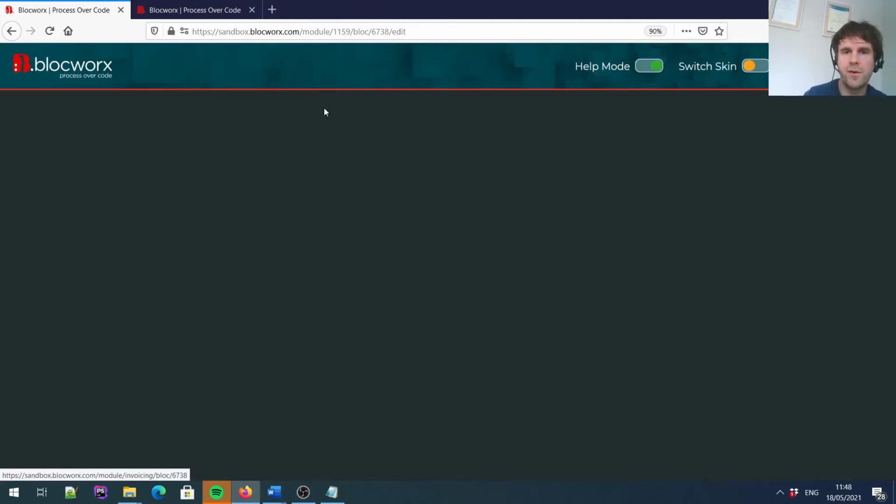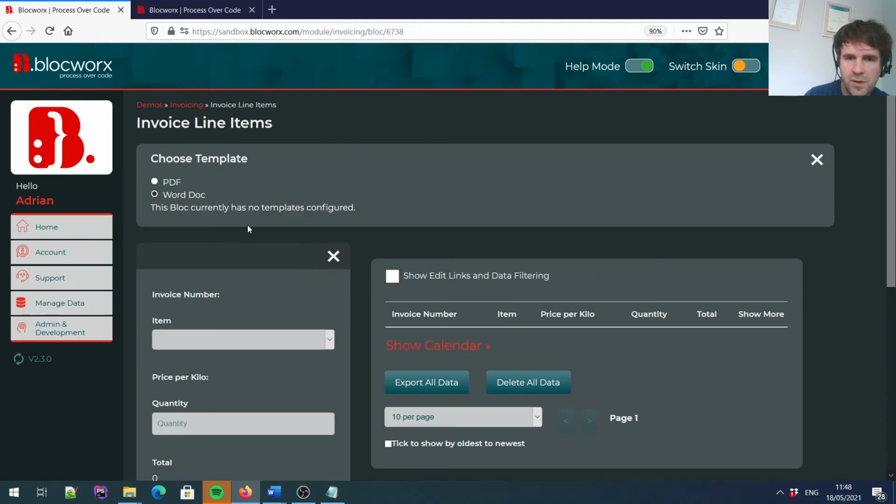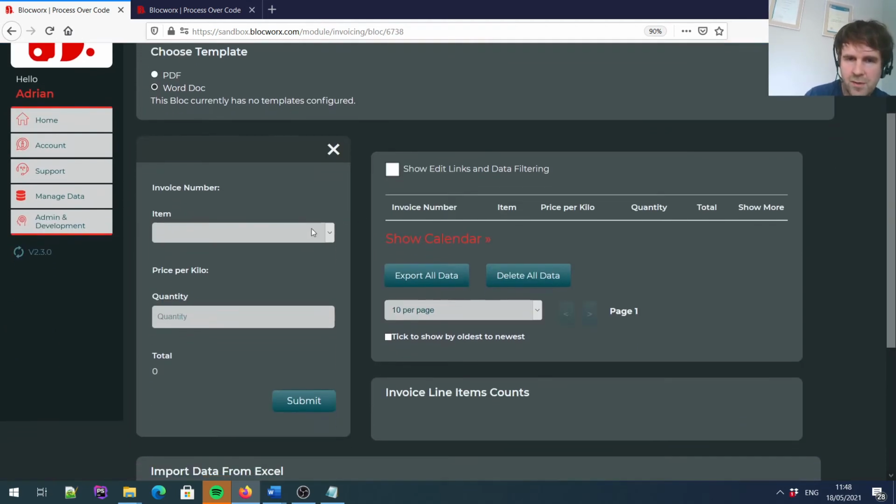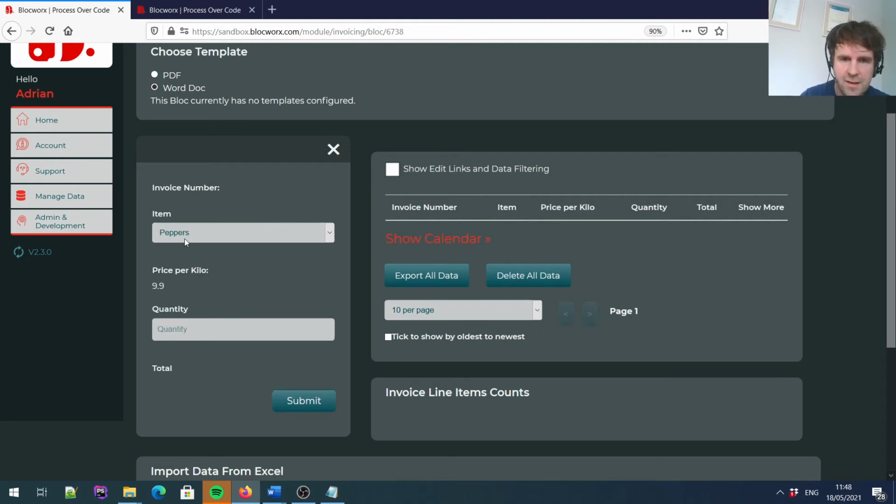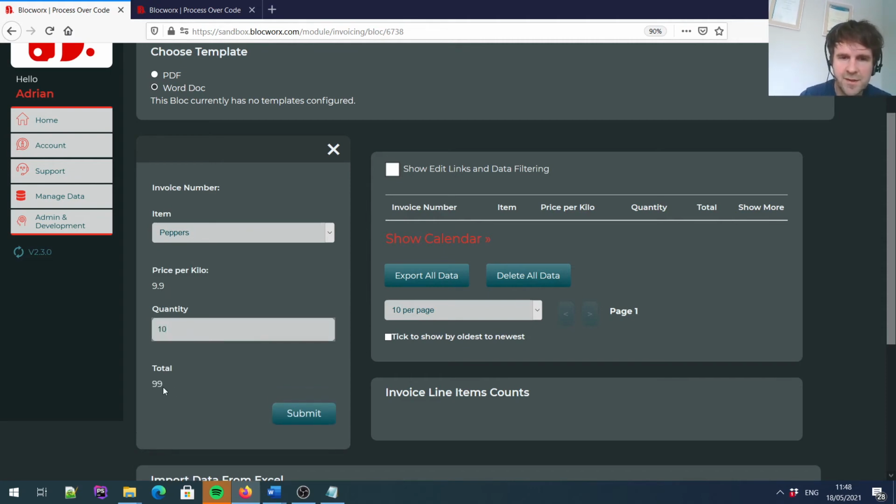So now we have our form. We don't have it linked up yet, but we can still look. We don't have it linked up with the main invoicing form, but we can preview it anyway. So when I click peppers, price per kilo 99, and we'll say quantity is 10, and that gives us our 99 is the total cost.